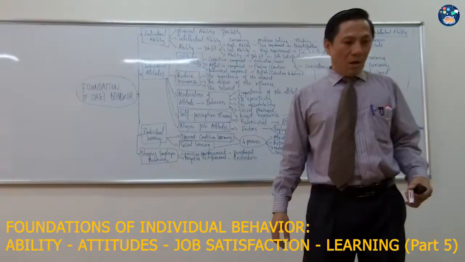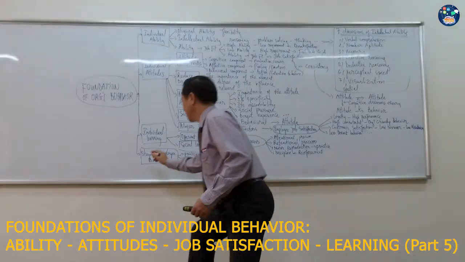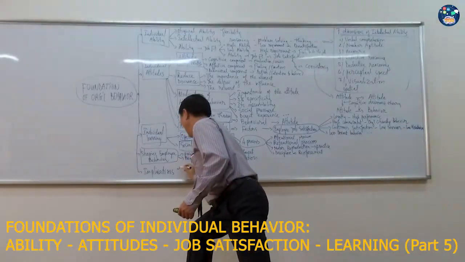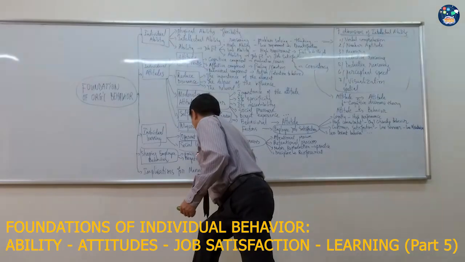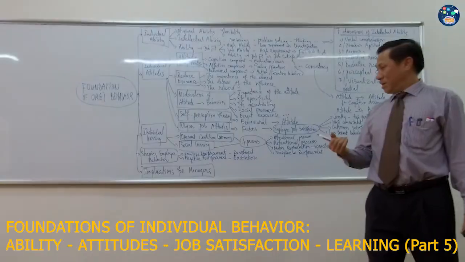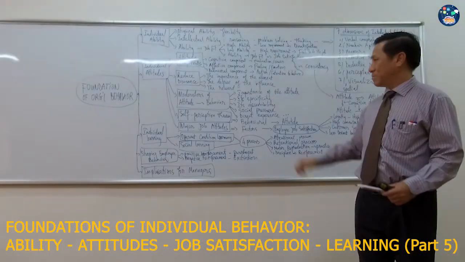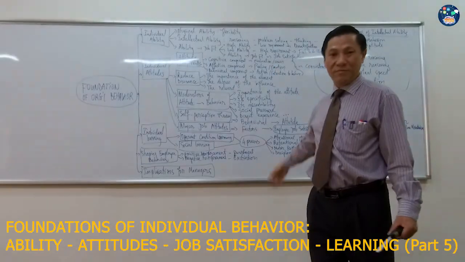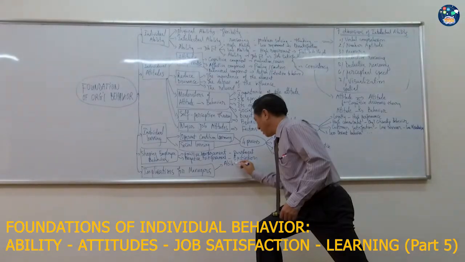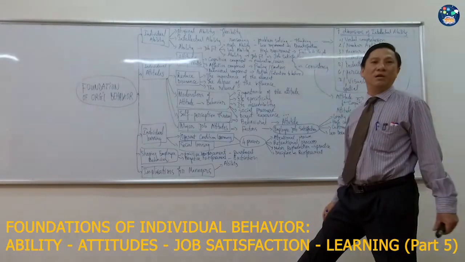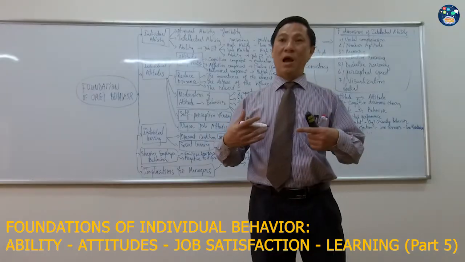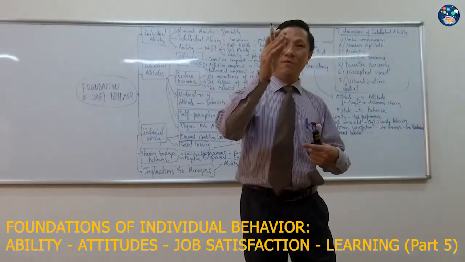Okay, and now the last thing, the implications for managers. The lesson today, we have so many things to talk about, right? But I summarize it here on this map, and now I give you 6 keywords for all of this. Can somebody tell me, as a manager, why should we care about employee ability? We care because our job is to select the right person for the right job.